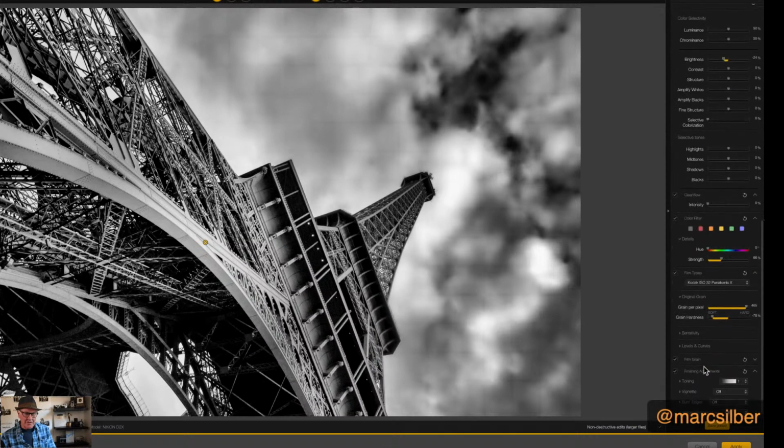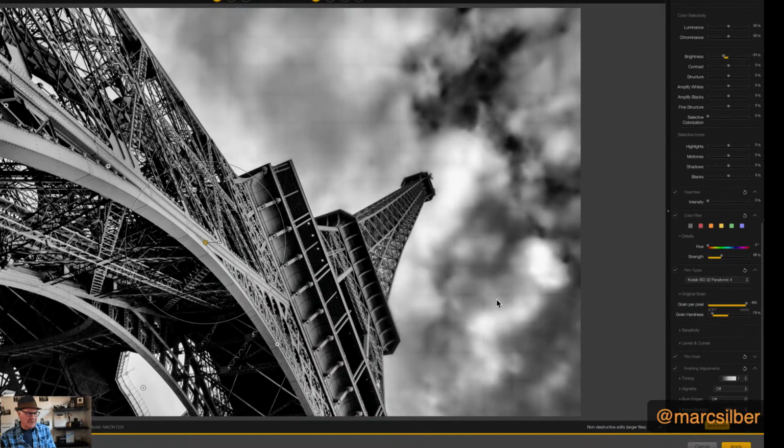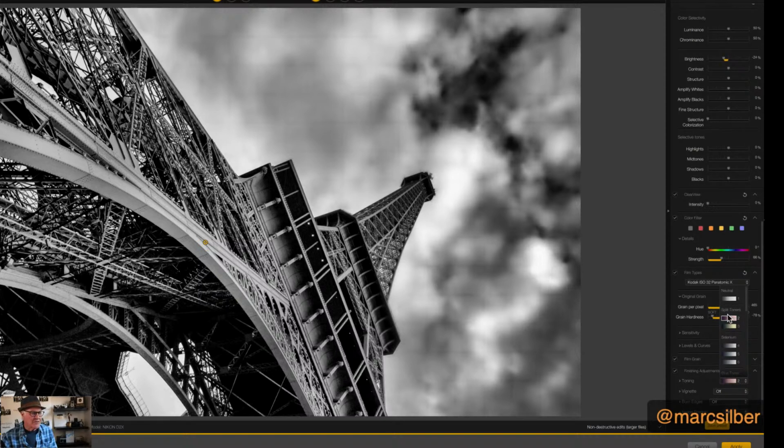Now what I'm going to do is some finishing stuff. If you've ever worked in a darkroom, you know that you can tone a print, which means you actually put it in a tray with chemicals, which will change the color. You've got toning like sepia tone, which makes it kind of brown, yellow.